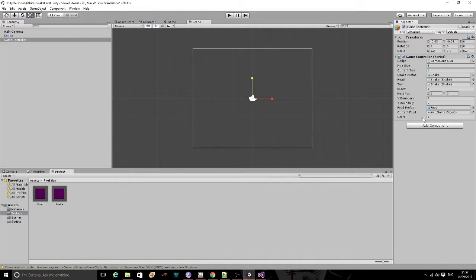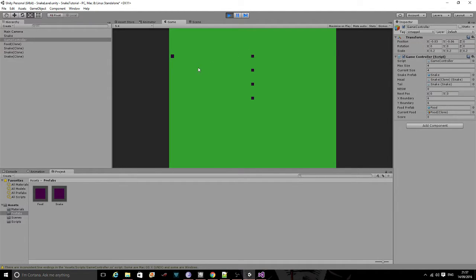Okay, our food prefab is looking for our food prefab, obviously. So drag and drop your food prefab into that slot to make sure it's coming up. Click play, and there it is. If I go over there at the moment, I won't be able to pick it up because we haven't had any collisions yet.